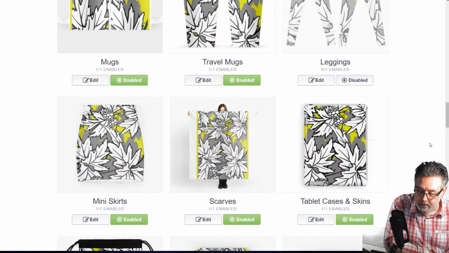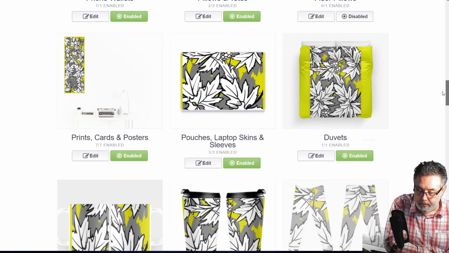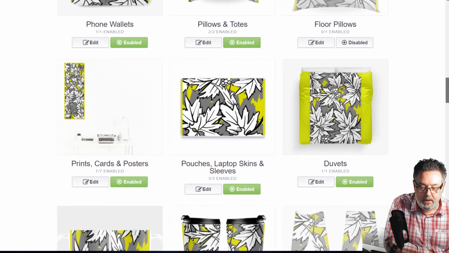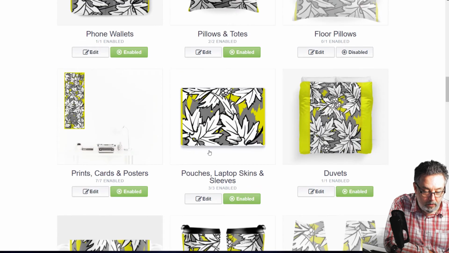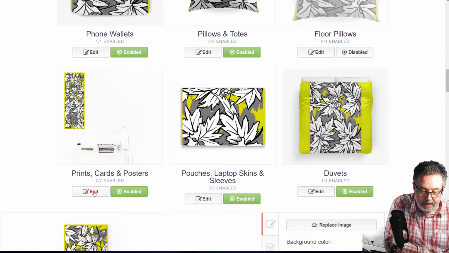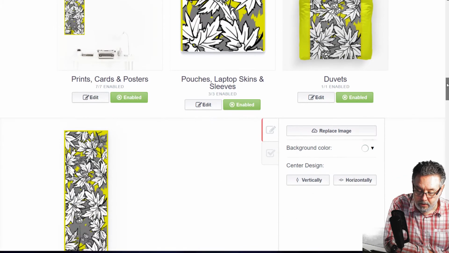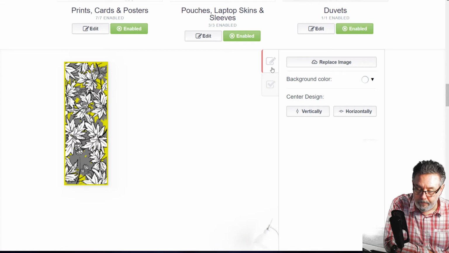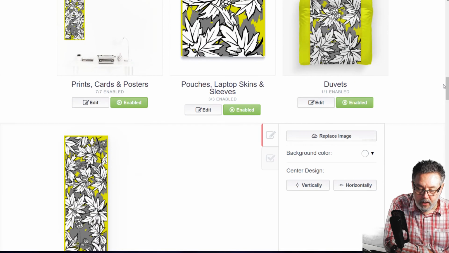Apply the changes, and there we've now got a duvet cover with the green going at the side, so that doesn't look too bad, so I could leave that on if I wanted, and it'll do all sorts of prints. So if we edit that, we have an option to replace an image. So if I'd got a larger image, say for the wall tapestry rather than the duvet cover, you could upload a second image that's larger, so that's what you could use that for.